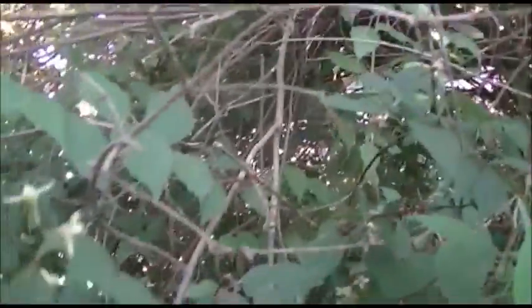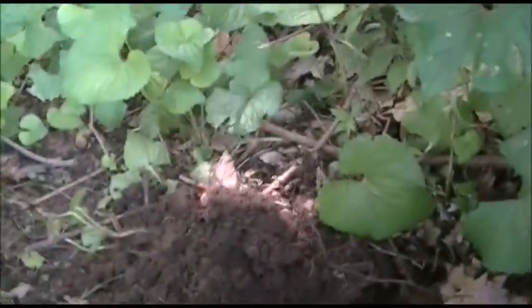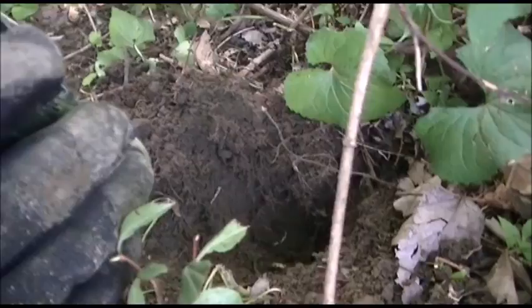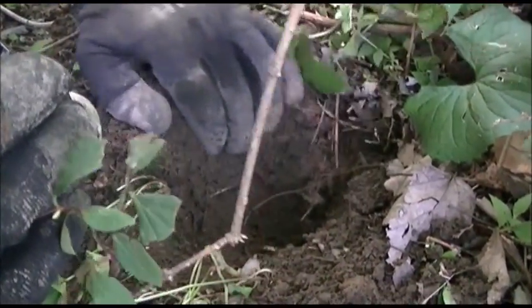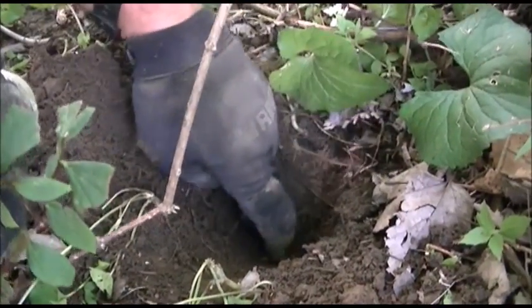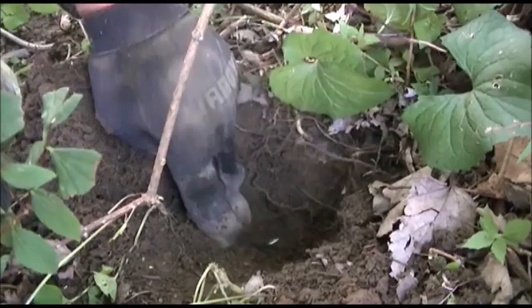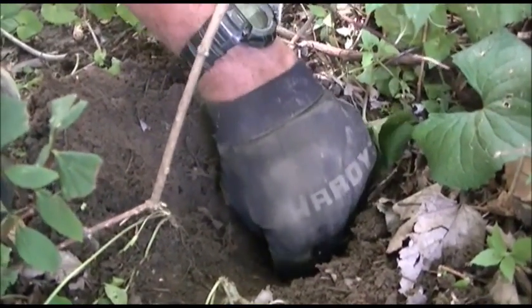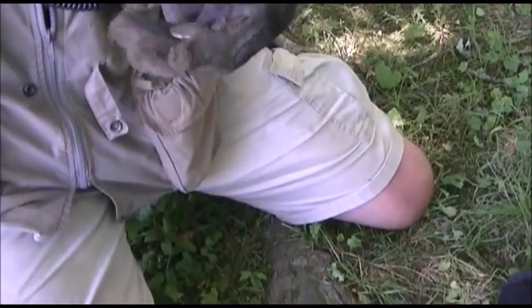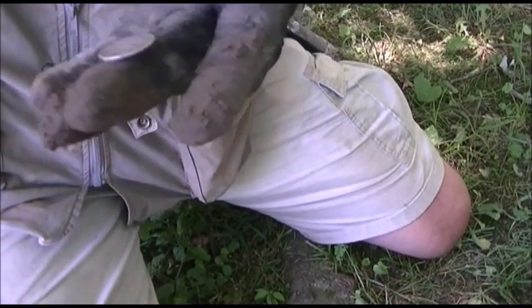I'm in the ivy - thinking about getting a chainsaw and cutting this bush down, but I can see it right there. It's a high tone so it better not be a pull tab. That's at least a quarter. Oh yeah, that might be bigger! I think it's something good. Close your eyes - I got it. It's a quarter! Don't look man - oh it's a Washington, it's a '44! I found a '44 in his yard. Three silvers - silver on the board baby! That's the 15th silver out of this yard. Cut down this little bush - that's awesome!